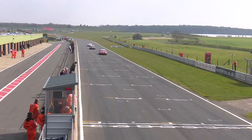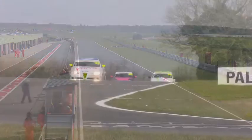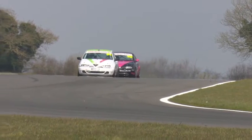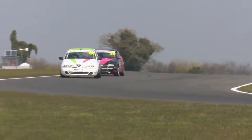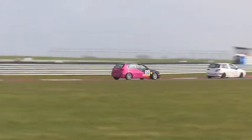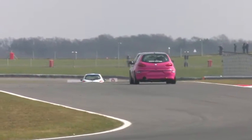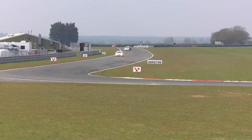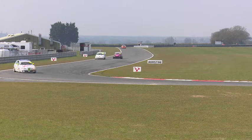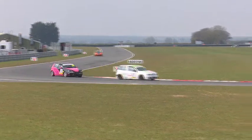And they're in a scrap of their own, and that's towards the bottom end of the top 10 in the Twin Spark Cup, so they continue to fight. Back to our battle for 5th position as James Browning is putting himself at quite a distance from these two. This battle looks set to go all the way to the flag. There's not much more of the race to go. So Stacey Dennis wants to get herself up another spot into the top 5. She's going to have to try and make the move soon. Moves out again to try and think about a move under braking at Agostini's. Nothing doing there.